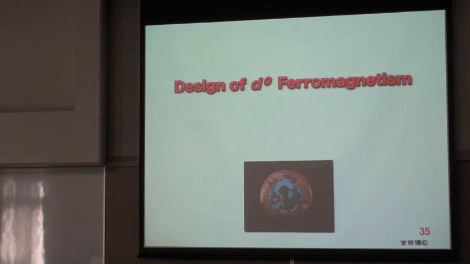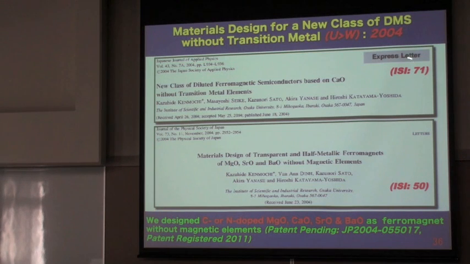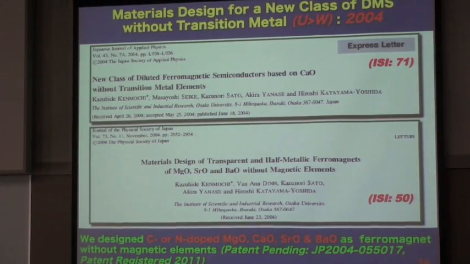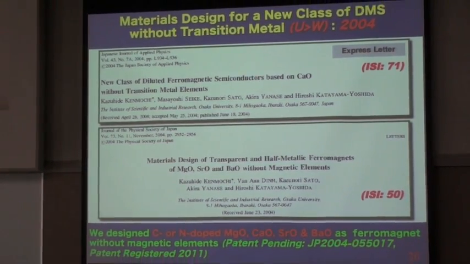Now, using the remaining 10 minutes or so, I would like to discuss the design of the D0 ferromagnetism. D0 ferromagnetism means, for example, you can choose magnesium oxide or calcium oxide. The band gap, in the case of magnesium oxide, is 7.8 electron volt. Then if you dope an acceptor like nitrogen, a single acceptor, or carbon, a double acceptor, in this very large band gap you can push up the impurity state, and with increasing concentration, you can make a partially occupied deep impurity band.